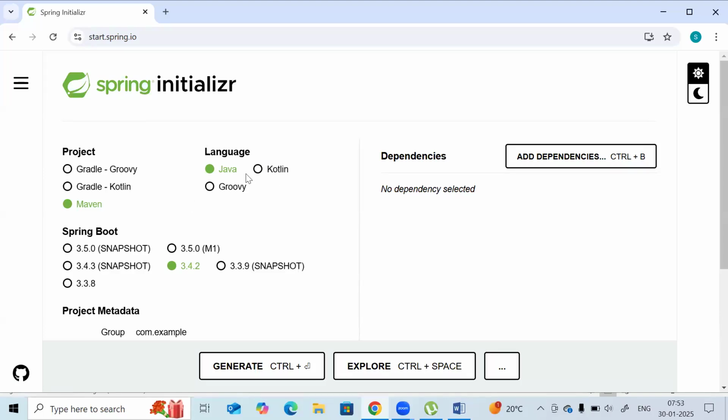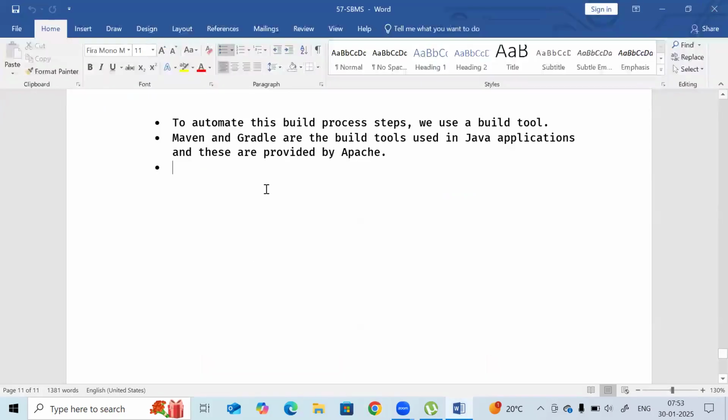Groovy is another scripting language. So there are Maven projects and Gradle projects. From now onwards, what is the terminology? We are going to call our Java project a Maven project. Now we should understand the Maven project structure.